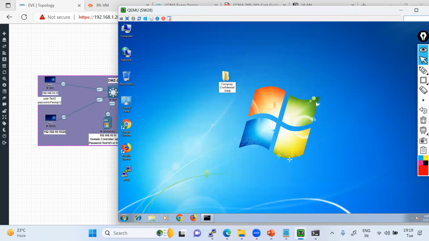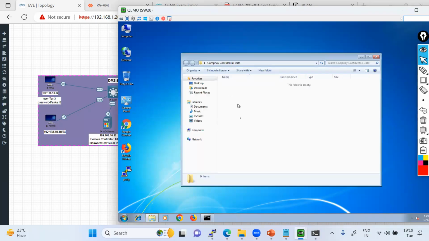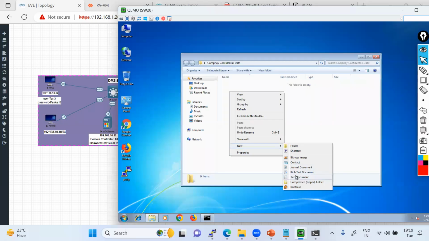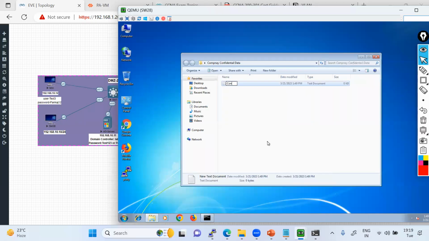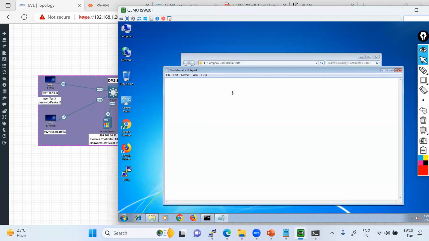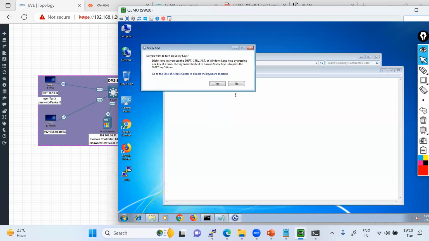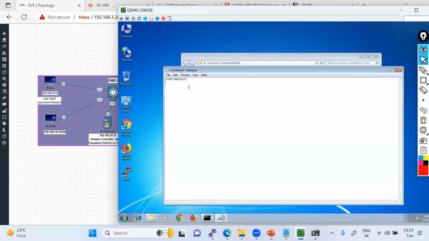In this confidential data I can put multiple files. Just as an example, I'm going to use one file named confidential, which has the keyword confidential in small letters. I can use another file also named confidential. This is another data.